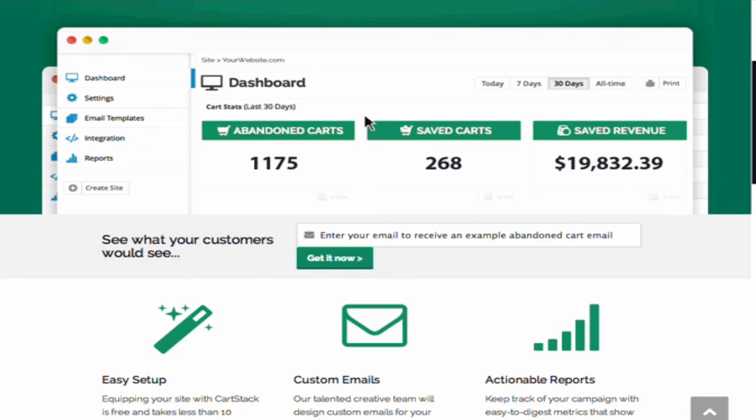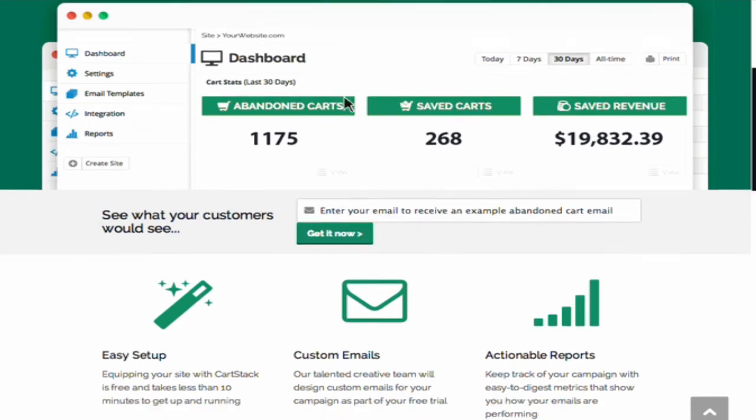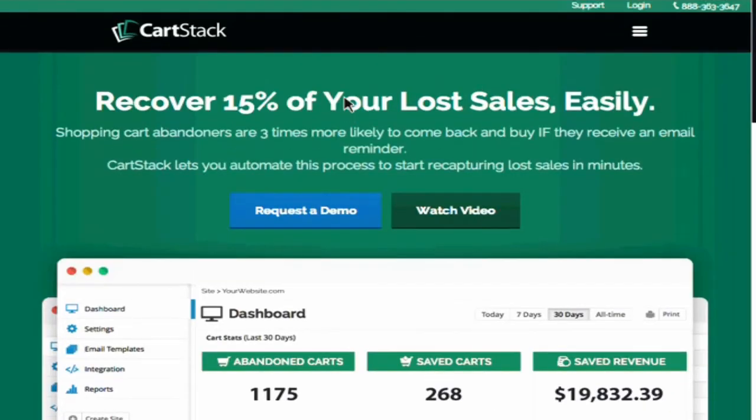And one thing that they have that I don't think Rejoiner has is A/B testing. And so when you send out your emails, you can specify, okay, send one 2 hours after the checkout's abandoned, and then send one a day later, and then send one maybe 6 days later if they haven't converted yet. You can actually check out the analytics on those, see which one actually won the customer back. But you can also do A/B testing, and so you can try out different subject lines or different content and see which one's more effective there. So again, 2 great services that I think will be really, really helpful for any business, just to see what's happening on the checkout, and if there's maybe a roadblock there that's keeping customers from getting checked out there.